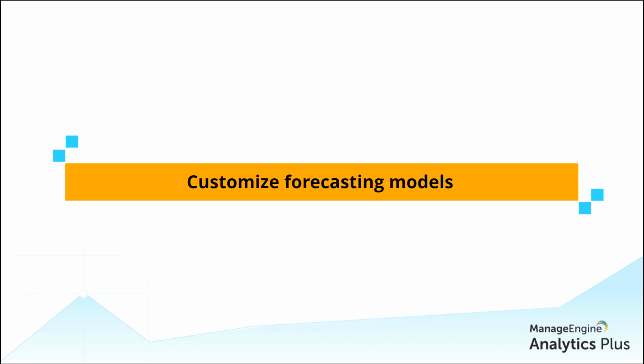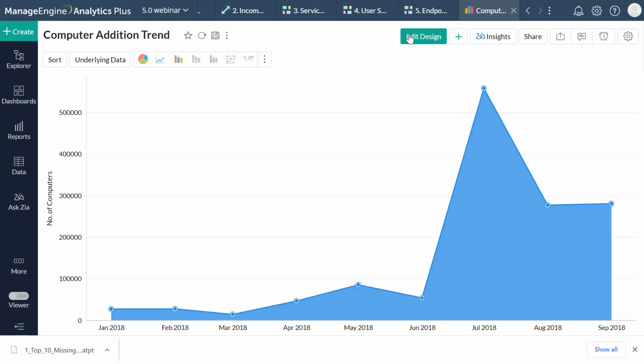Previously, forecasted data points were computed based on a mathematical model that was automatically selected by Analytics Plus. Now, you can adapt and customize the mathematical model used to compute forecasted data points based on your requirements. You can choose to select the model you require or allow Analytics Plus to automatically compute the forecasting model that is best suited for your data. This proves especially beneficial for data scientists who wish to manipulate and customize every aspect of their analytical outcomes to better suit their underlying data type.